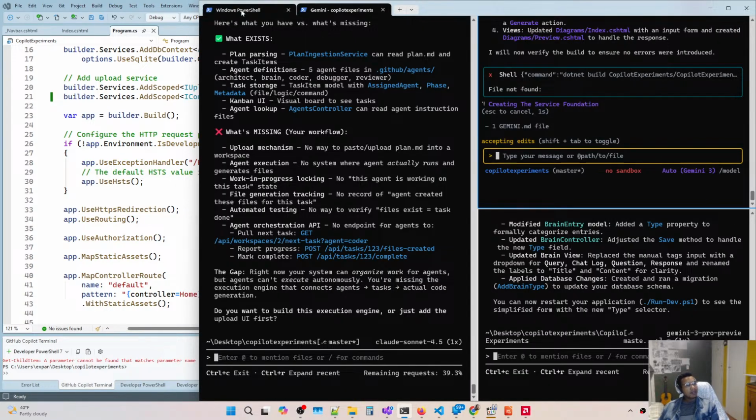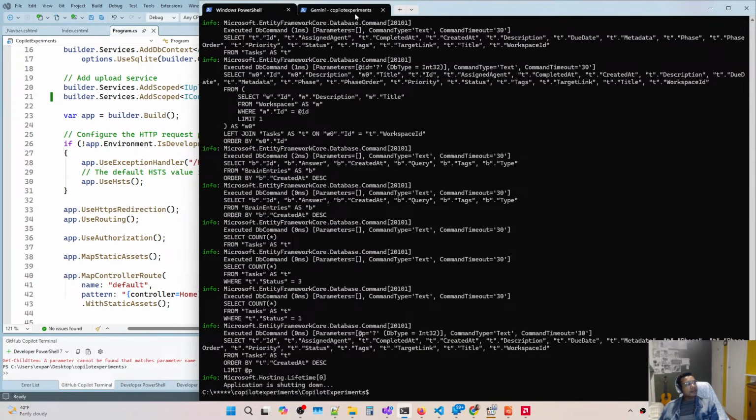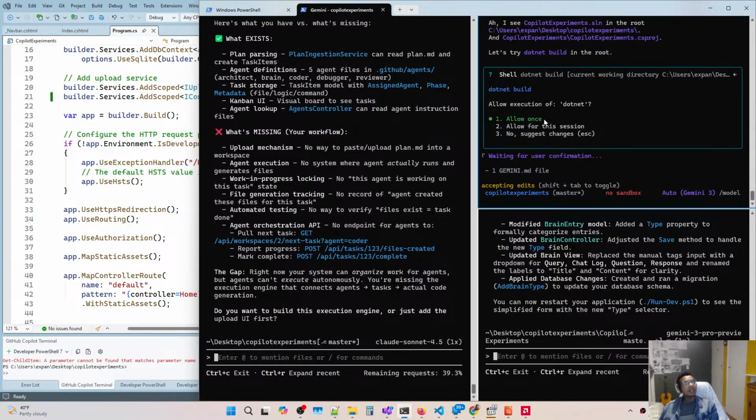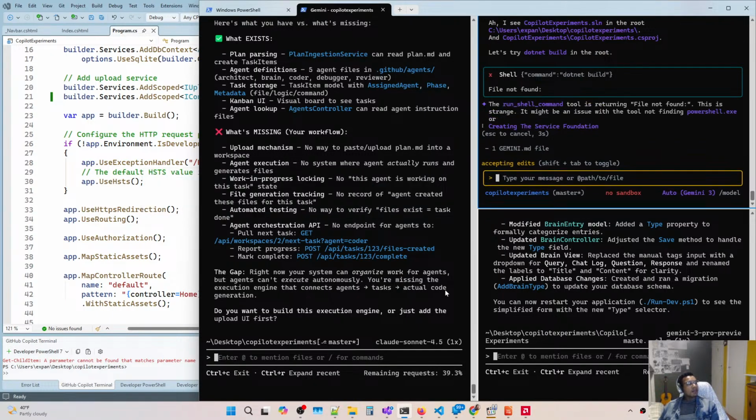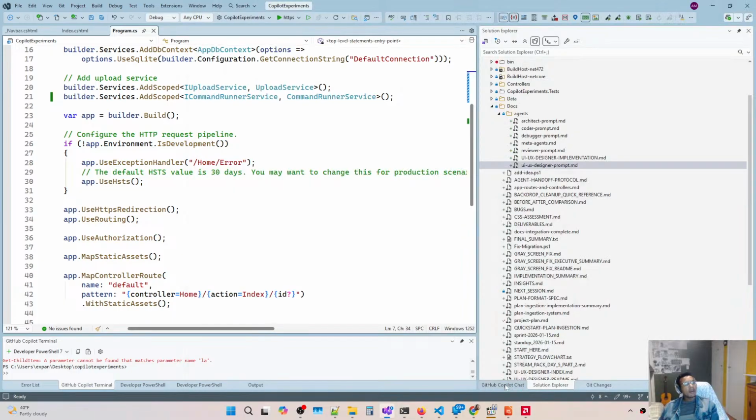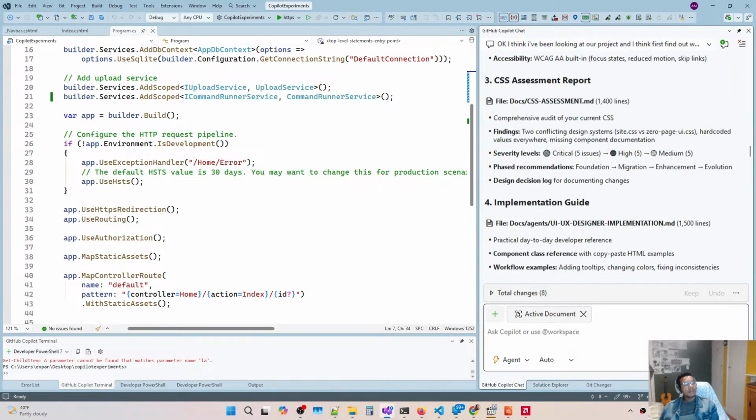So now it's going to ask me to build, so I'm going to quit and let it create what it needs to create. While this is building, let's check our chat. It assessed our CSS.